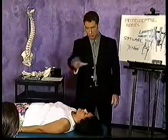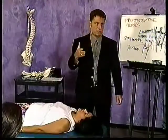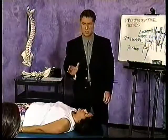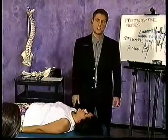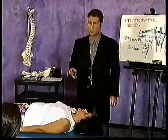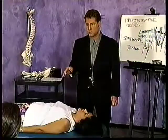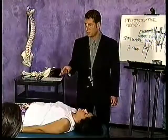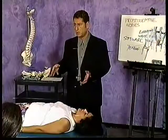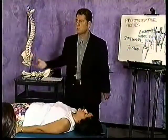It's not a blowout. Before we're done tonight, you're going to see some of these blow out probably, because there's hardly going to be 5 people I'm going to test and their necks are going to be that good. Certain whiplashes will leave a person with blown out flexors on one or both sides. She has a partial, mild blowout on the right. Is there a problem in that area of the neck? Yes, it is. Is it 10 on a 10 scale? No. It's probably a 2. Should you fix it? Well, unless you like 80% function, you'd fix it. Because every time you leave one of these circuits just a little bit blown, it's still that much blown.